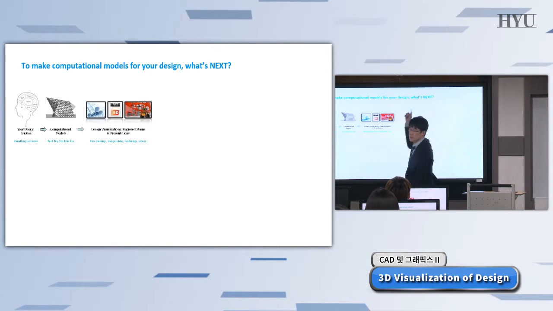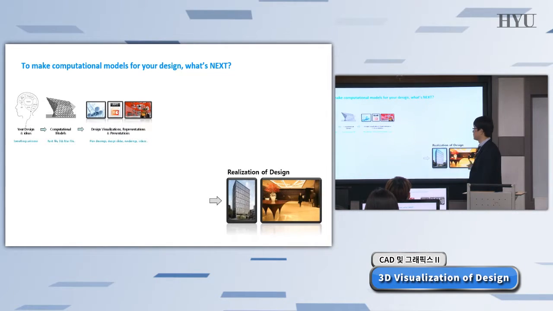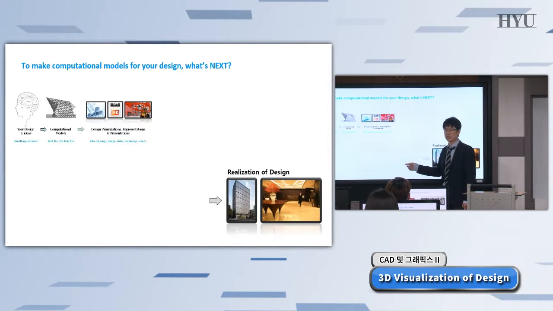What's next? You know what's next. That kind of design is supposed to be realized in the real world, okay? Our industry, the building industry, so-called AEC/FM industry. AEC/FM industry means architecture, engineering, construction, and facility management industry, okay? This industry is a really huge industry on this planet, on the earth, compared to other industries.